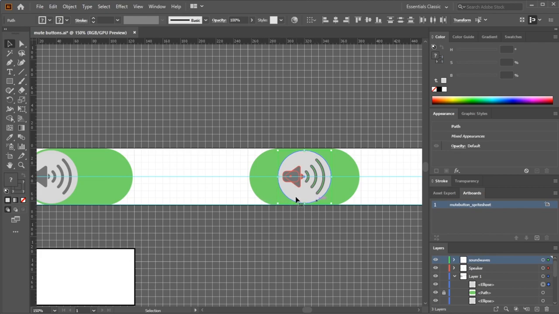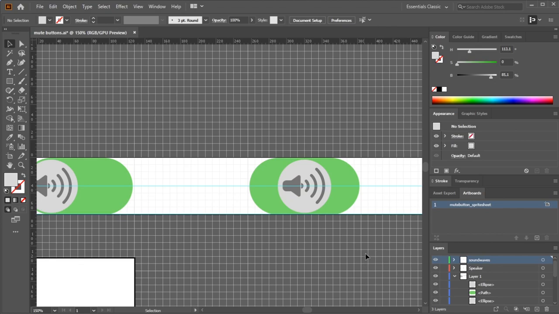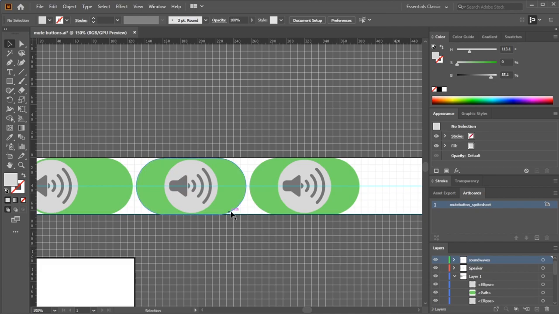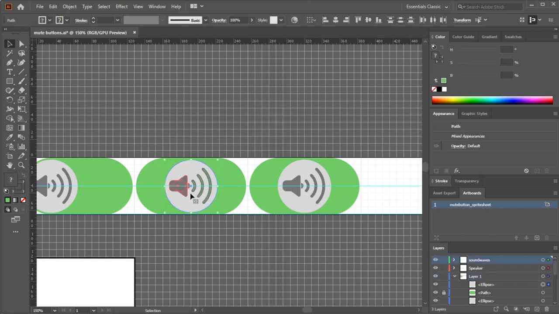And now I want to change the speaker as well, but I'm going to wait a little with that. First I have to unlock, and then I'm copying. Press Alt and also Shift to make sure you move in a straight line. And once again, the smart guides should catch it, and you have exactly 4 pixels at each side. Let's lock that one so we don't move it, and then we want to move this halfway between the beginning and this position where it is now.